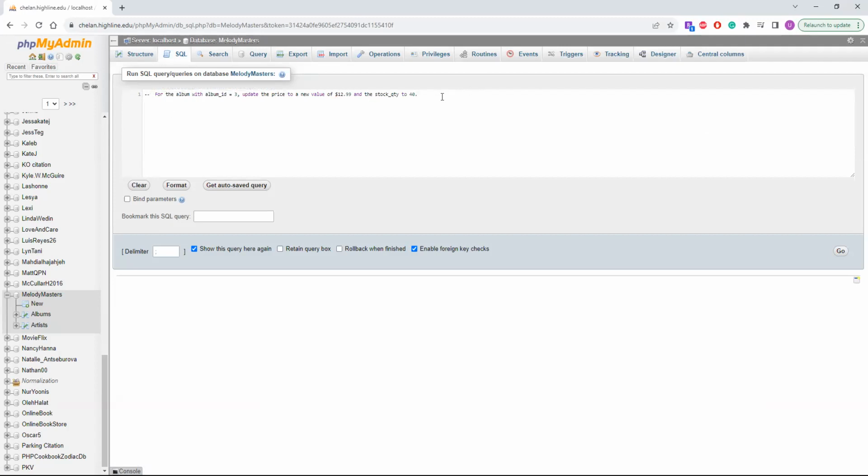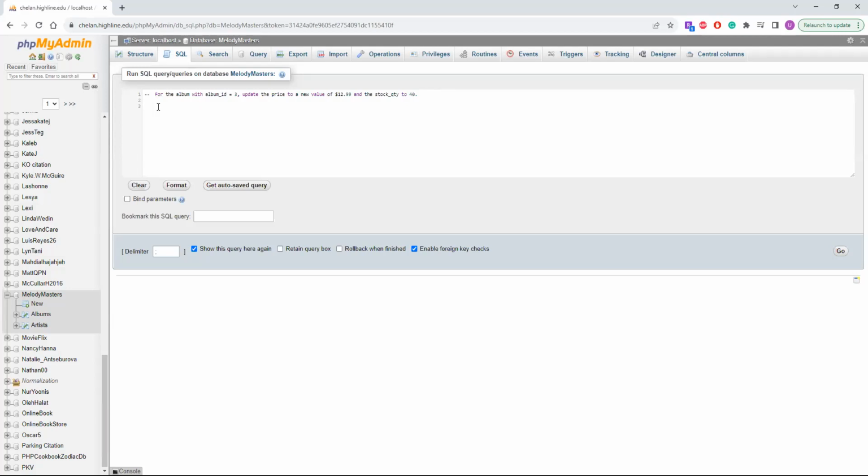All right. So now this is like a comment. So this will be ignored by the compiler when the SQL runs. So this is like plain English. Okay. So for the album with album ID equals to 3, update the price to a new value of $12.99 and the stock quantity to 40.